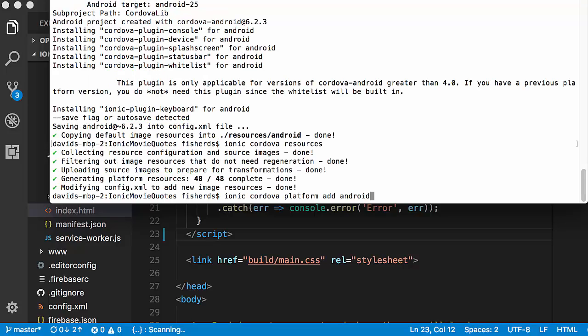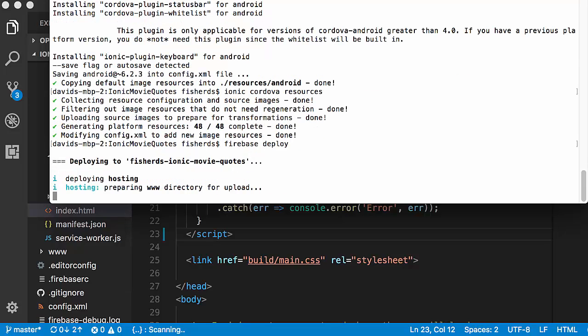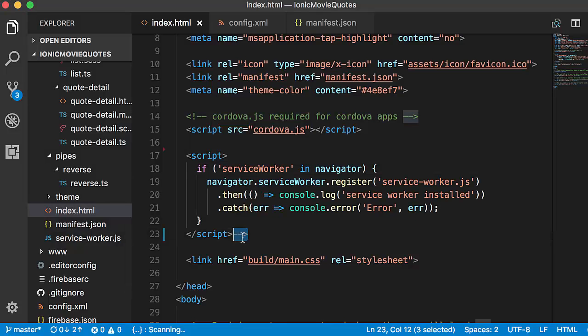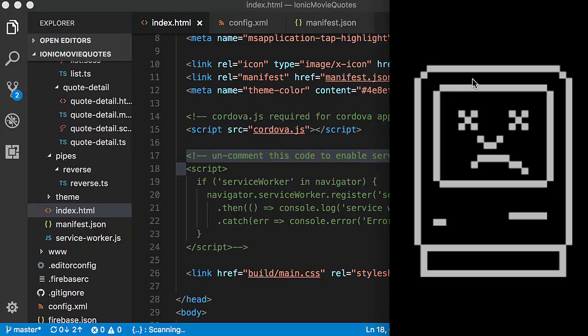So I guess I do need to do another Firebase deploy since I made changes to these progressive web apps. So I'll just go ahead and kick that off. Cool, so it's done there, and I'm gonna uncomment that just to make my localhost stuff not affected by the service worker. I guess I could show the progressive web app first.